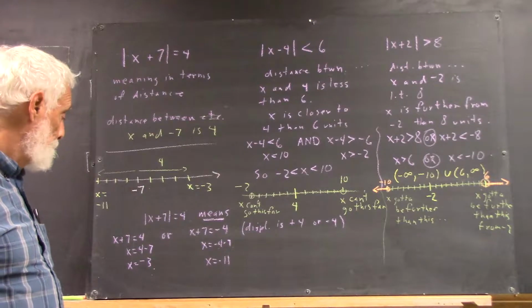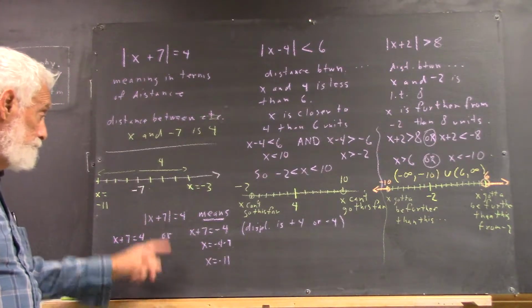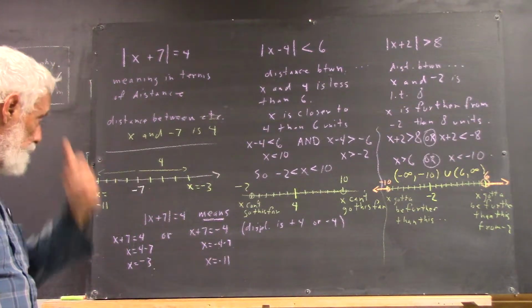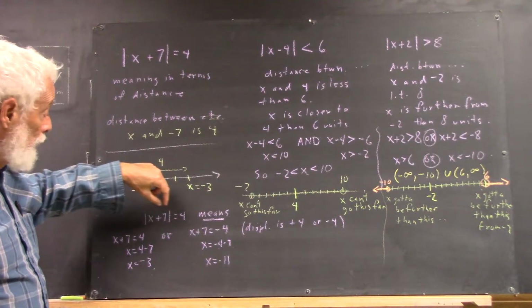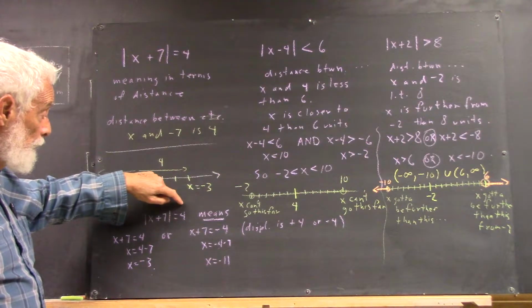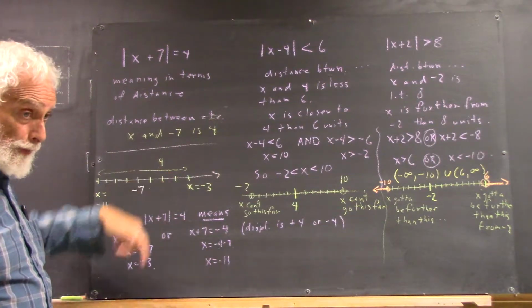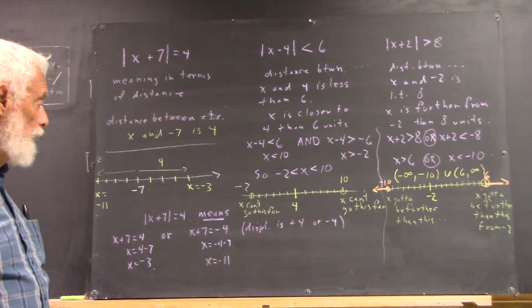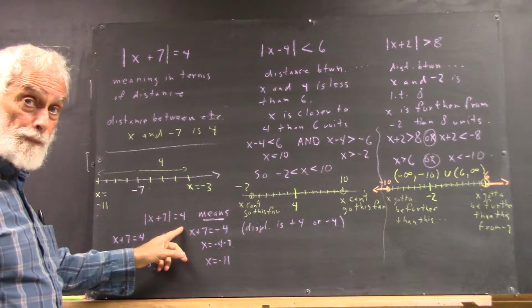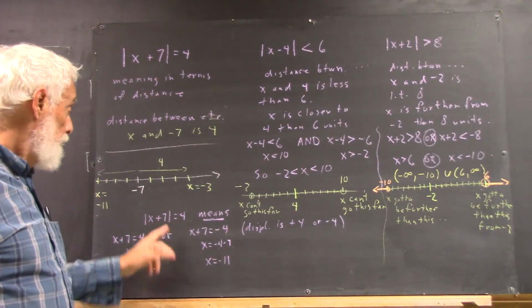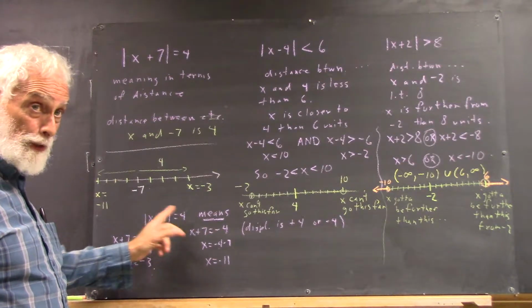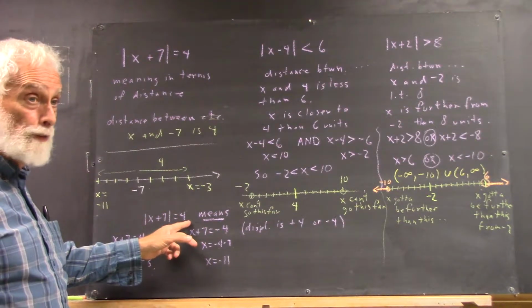Okay, so, bottom line, if you have an absolute value of something equal to a number, then that something either has to equal the number or it has to equal the negative of the number. There's a little caveat in that. This can't be a negative number here, because an absolute value can't be negative, can it? Okay? So this number has to be bigger than 0. An absolute value can't equal something that's less than 0.